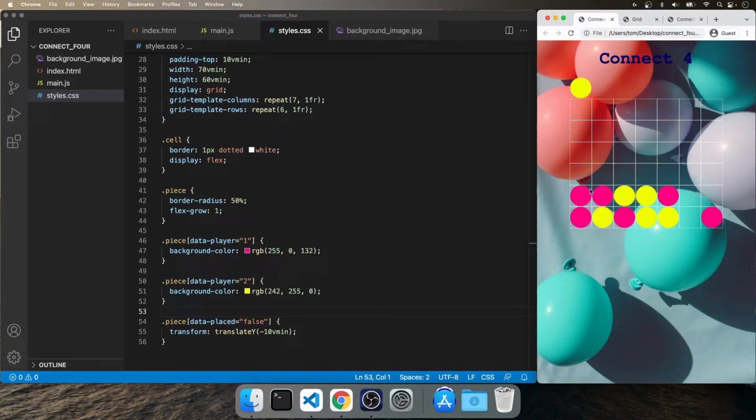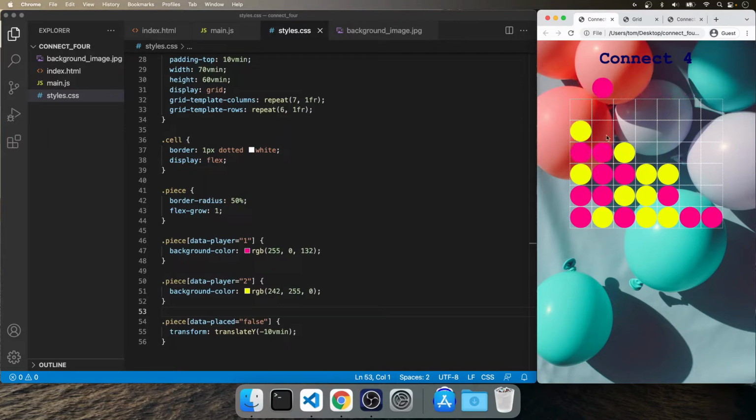There's a few things that we need to fix at this point now. So when we first place a piece, when I click here, the piece at the top doesn't change until I actually hover over a different cell. So I place a yellow piece, it stays yellow at the top until I change which cell I'm hovering over.